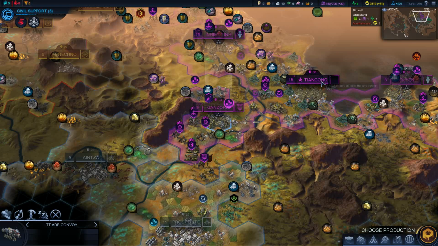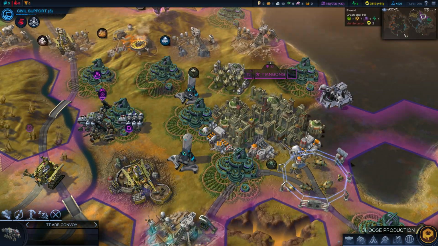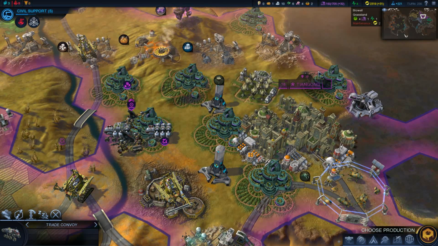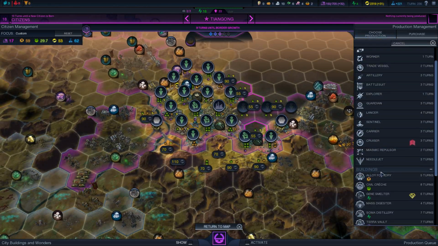Ah, and there we go. So there we have it. We have our newly set up wonder, that resurrection device. And it looks like these things are actually those resurrection devices, these giant pillar things. So that is quite neat, and that of course gives us an absolute ton of health for us to use. So that's quite nice.